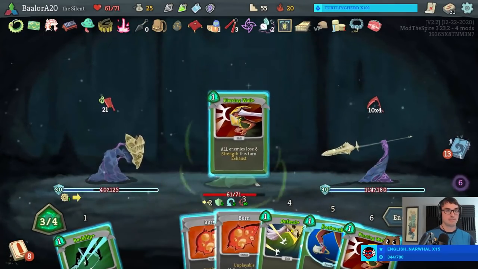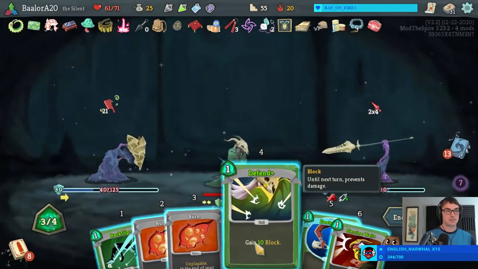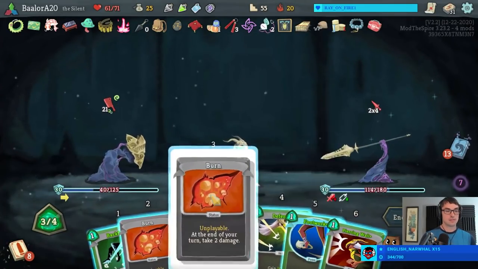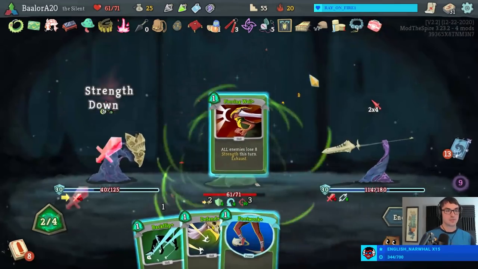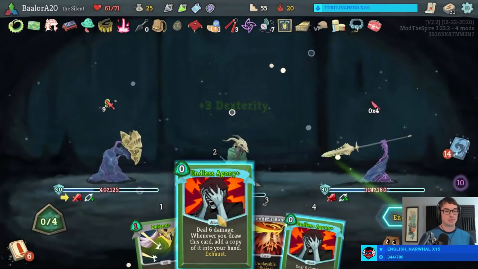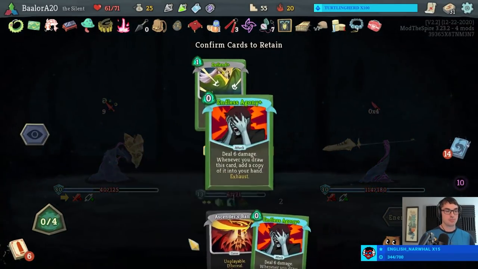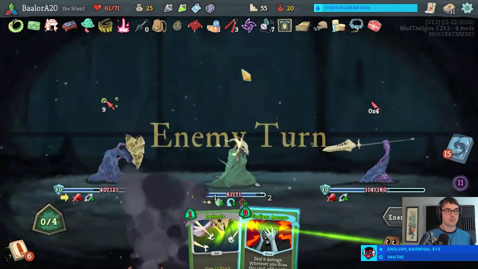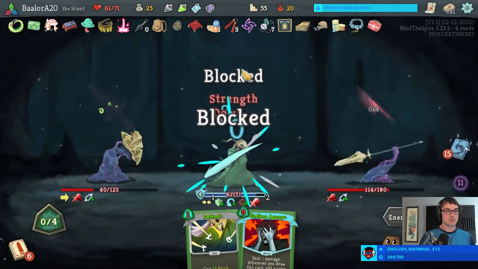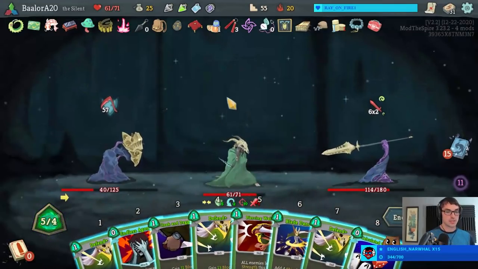Piercing Wail? Second one as well. 9, yeah. Heart of War is going to go off, so let's just keep. And then try to kill on this turn the Spire Shield, which is a yes.